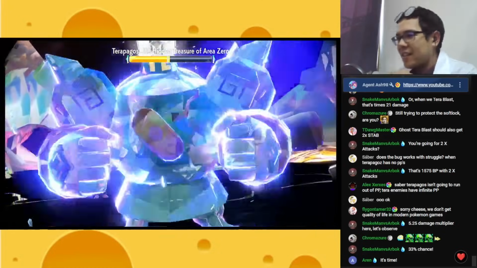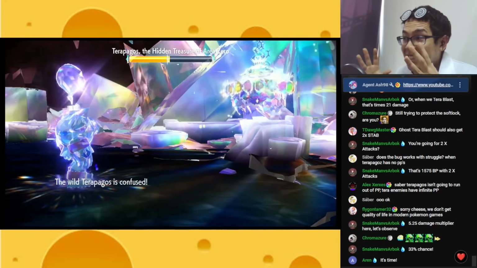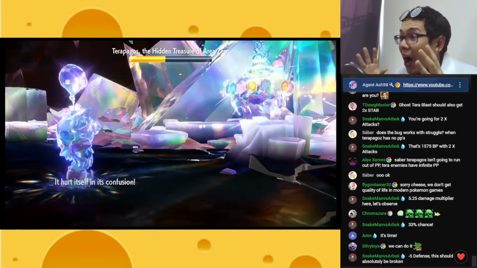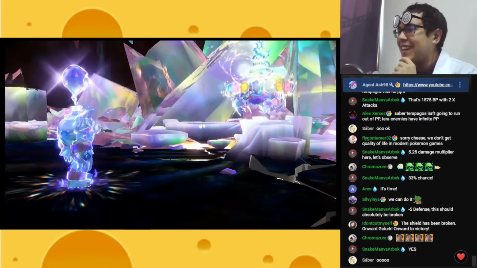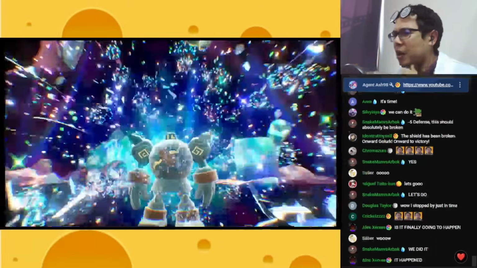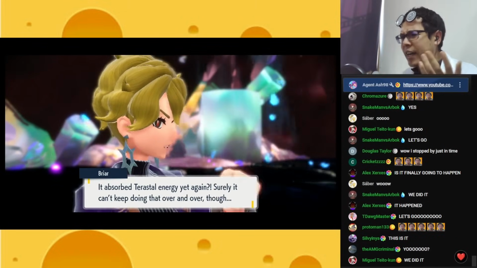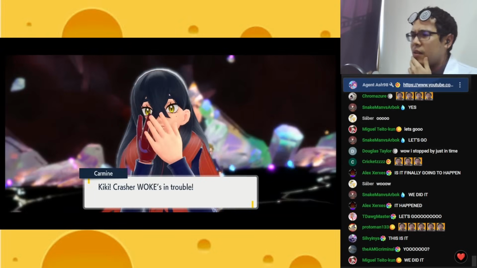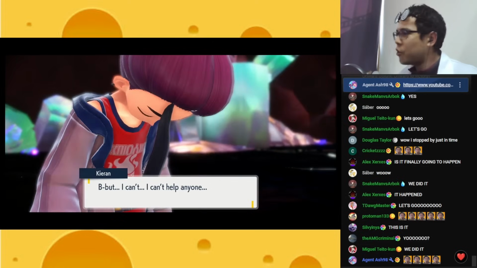Oh, so spooky. I think this should break his shield, right? 33% chance. This is it! This is it! It succumbed to the onslaught and broke its stance! What, but wait, it's still going. It shielded itself. Well, I thought it was supposed to end the battle. What's going on? It is on terrestrial entry yet again. Surely it can't keep doing that over and over, though. You're right. Kieran, Crasher Wake's in trouble. You need to help him. We need Kieran's help. No, you can do it, Kieran. You can do it. Help us. We need you.